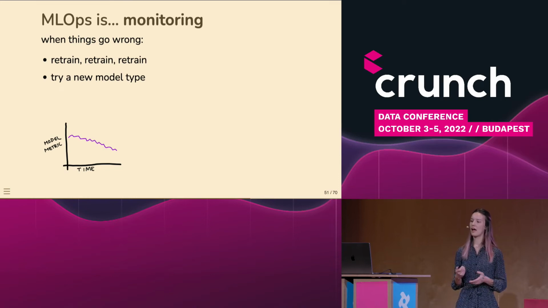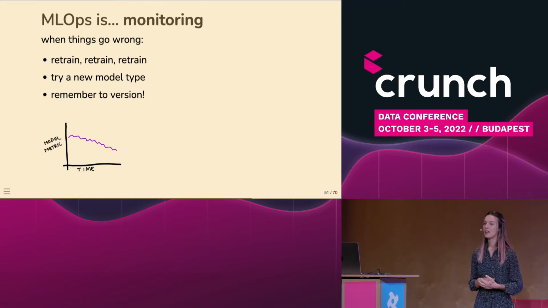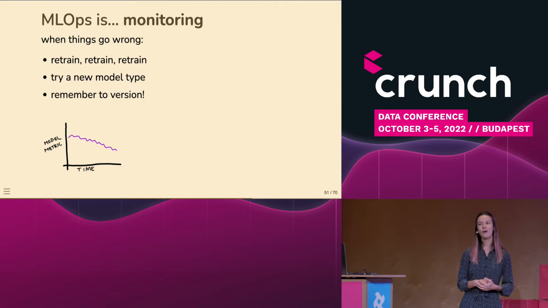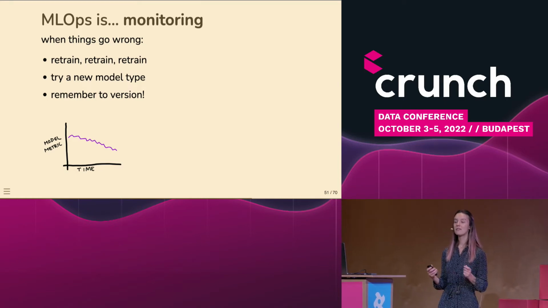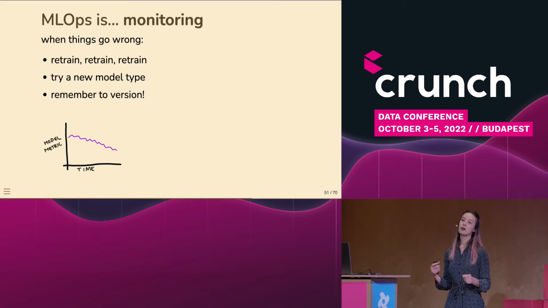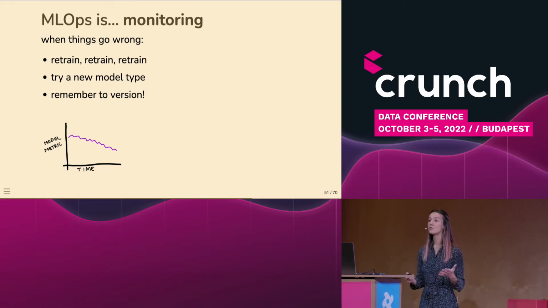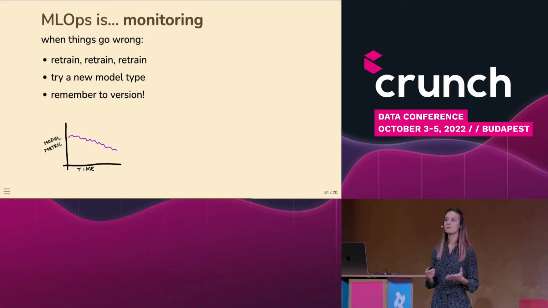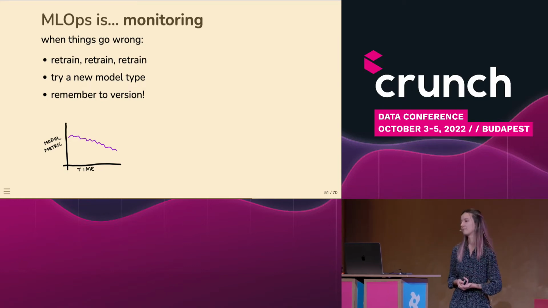So this is important: if things have changed and retraining isn't working, here's another plan of action. However, you always have to remember to version. Because these are strongly versioned APIs, if we want to roll back or move forward in case performance goes bad again, we need to go back to a different model. This is really important for that stability and those good software engineering practices that we want to integrate into our data science workflow.